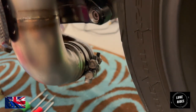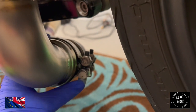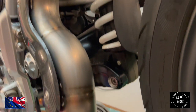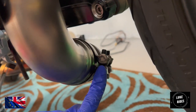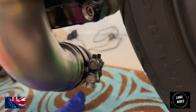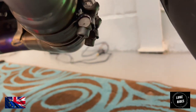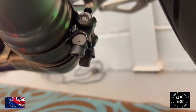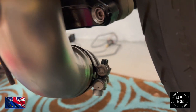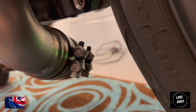We've done a really nice finish here where the exhaust clamps on the BMW R nineT Racer, a classic superbike. She has two exhaust clamps here, and what's nice is that the bolts on both exhaust clamps are facing down, and the threads are at the top on both exhaust clamps, so it just looks really neat, really tidy.